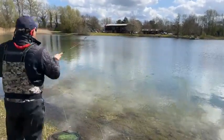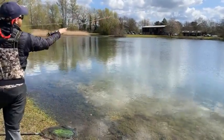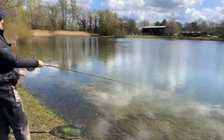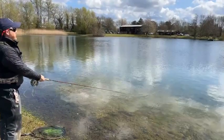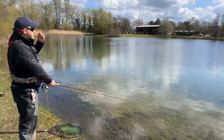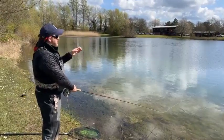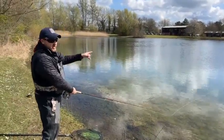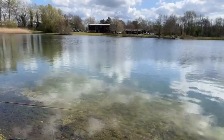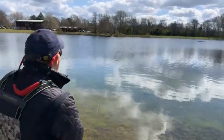So we'll have another quick throw. Straighten that up a little bit. I'm going to let that sit again for a minute or two, and then I'm going to start moving it back. What I always try and do when I'm doing any kind of method like this is look as far down that fly line as possible. I'm looking for any little kinks in that line to straighten, for anything to move and pull that line. I mean, right about now would be handy.